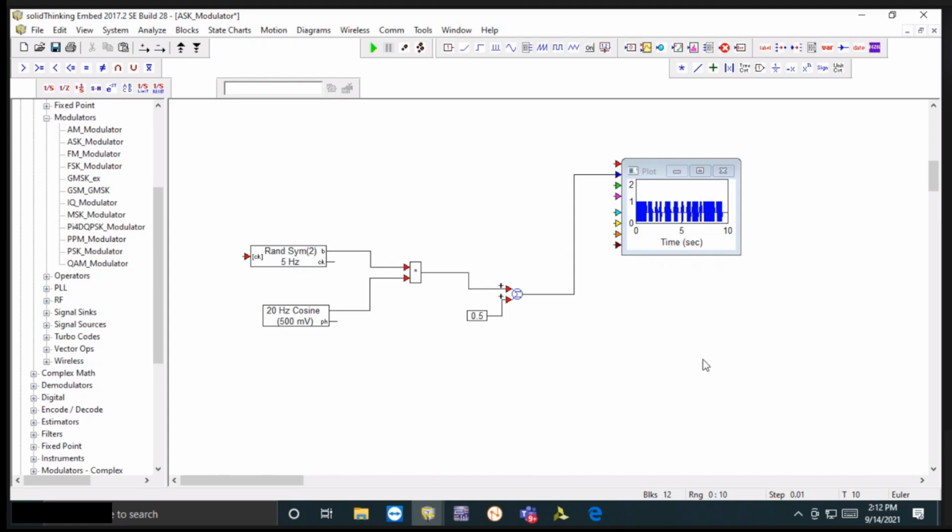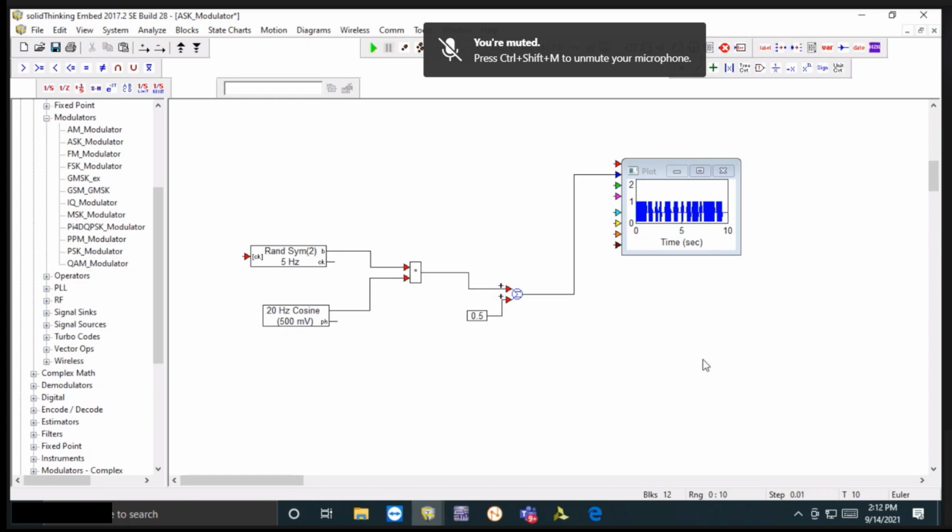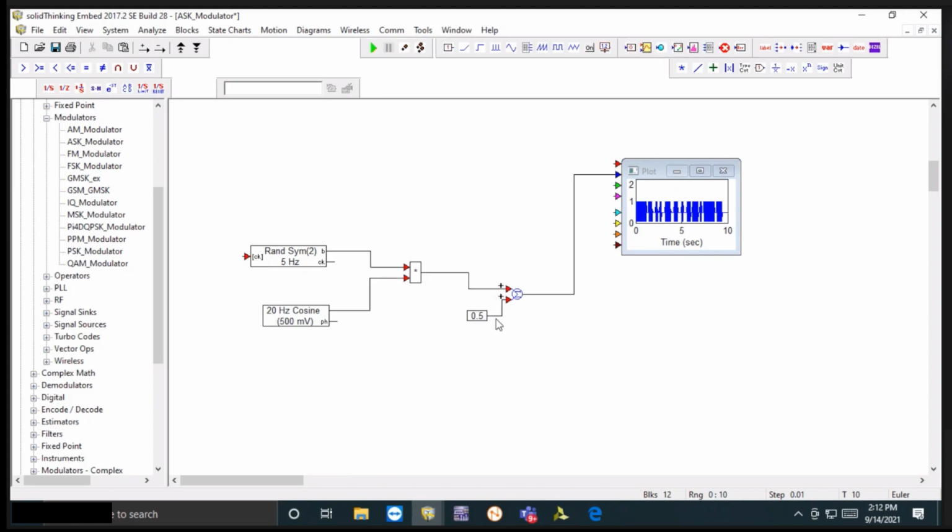Is it okay? Any query, anybody? No, sir. This 0.5 that I have added is not having any role in the modulation, because the modulation line is this one only. It is just to make it align with the master signal, as you have already seen.